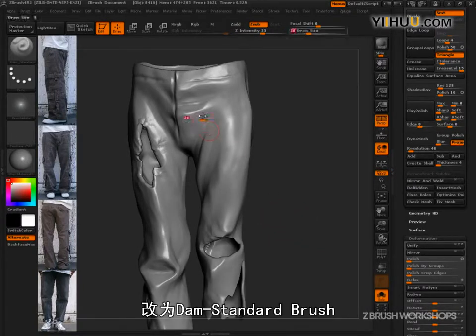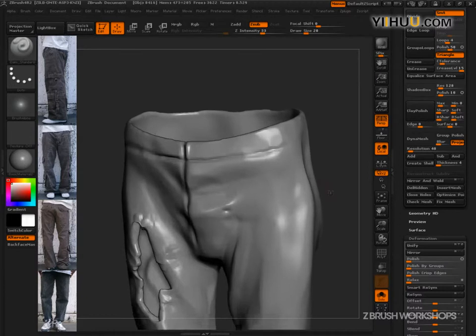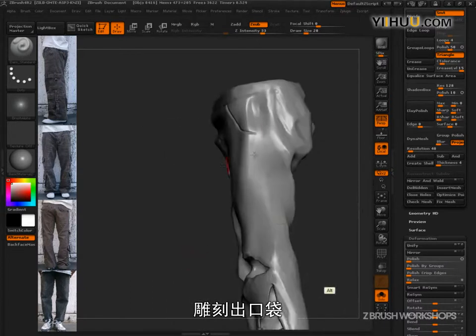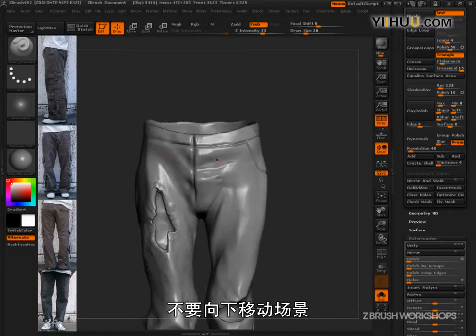And Damien's standard brush, we're at about 24 minutes of this sculpting. Get pockets. Seams along the side. I'm not going to take the seams all the way down right now.